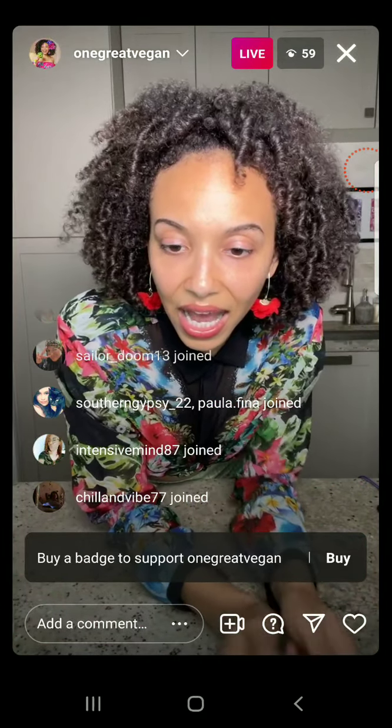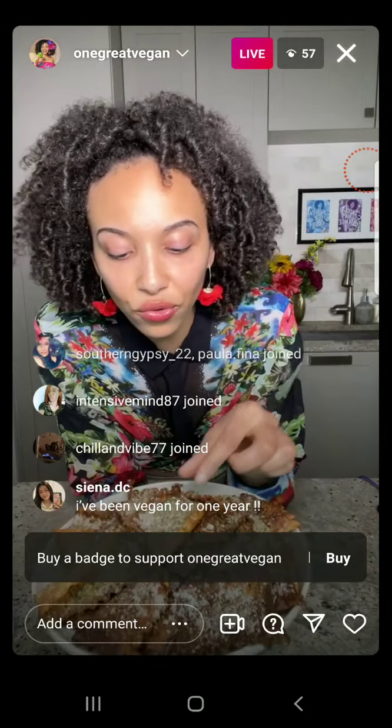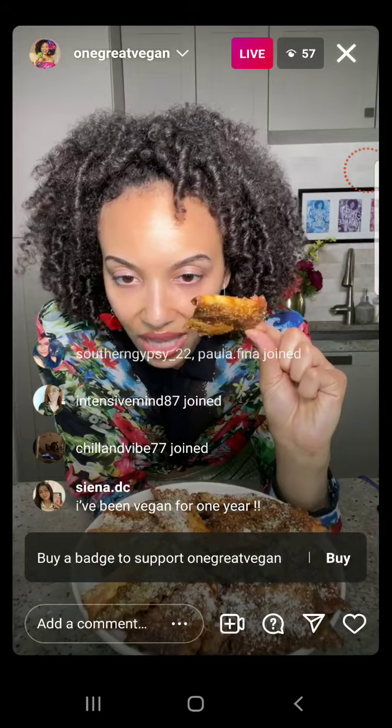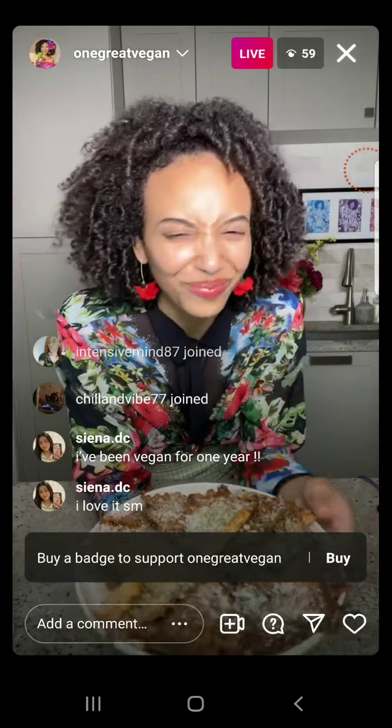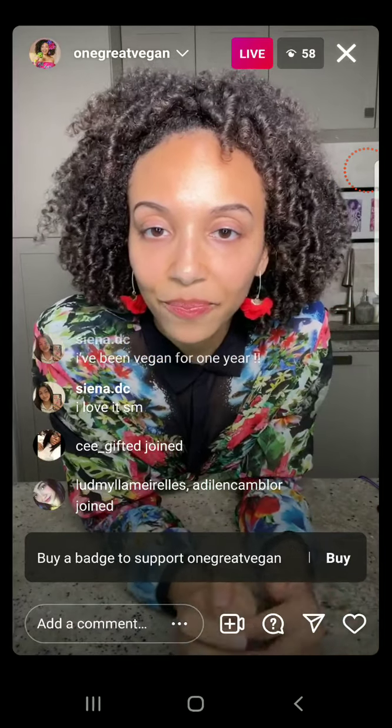So is this a noodle-less lasagna? It's a lasagna dip, but here are the noodles. I turn them into chips. You see that? They're a little too crispy, personally. We've already talked about that, but they're still delicious, and I have had some.